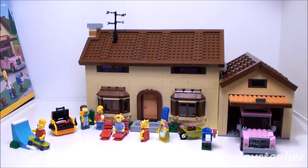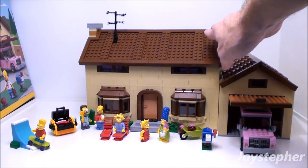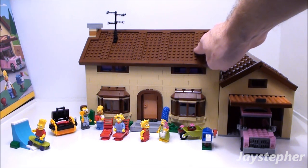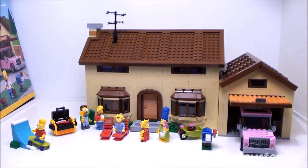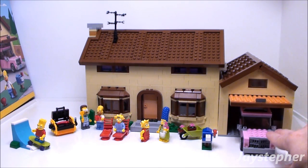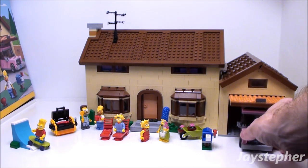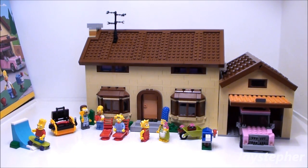There's not a whole lot wrong with this set. But there is one thing to note: the roof is plated. I'm not a big fan of plated roofs, but this did come out okay. I wish it was finished off a bit more. And the garage floor could have been smooth tiled, because the station wagon does run kind of rough on the surface.